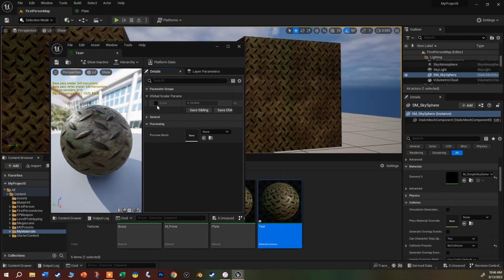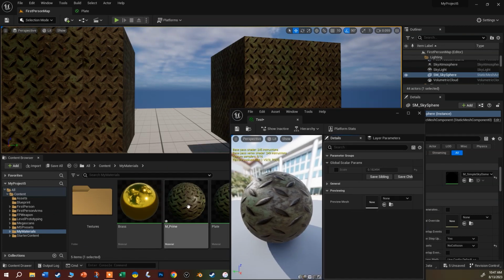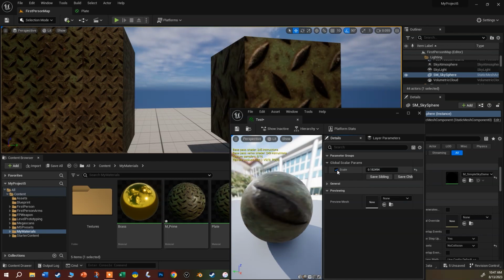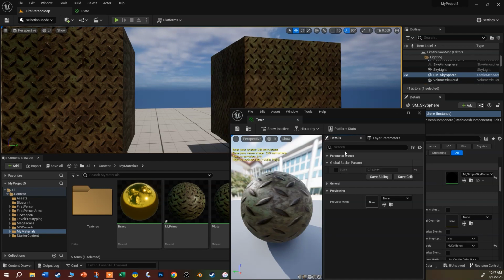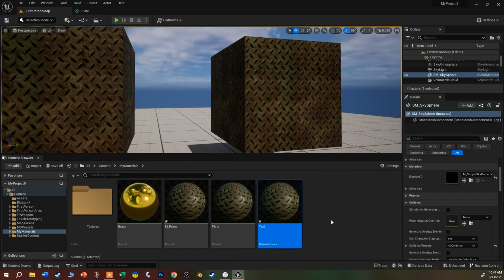I'm just going to deselect that. And notice when I deselect it, doesn't matter what it says over here. It's reverting back to whatever the parent says. So I set the parent to be 1 on the scale, and that's 1 on the scale because it's only going to change the scale if I check these little boxes on here. So I'm going to close this for now because we're going to come back to that in a little bit.